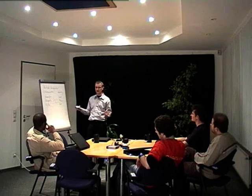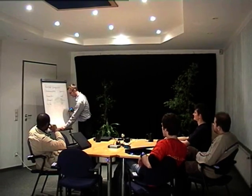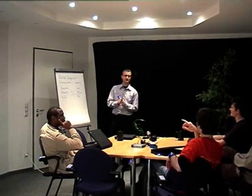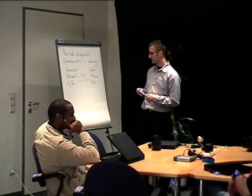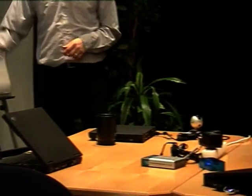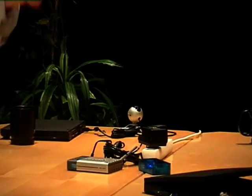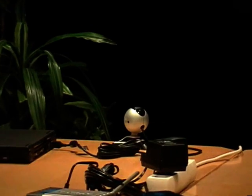In our system, this high-level information is then transferred to other devices in the environment. Devices such as a digital camera pick up the information from the pen. Based on their functionality, they decide on the situation. In our example, the camera concludes that a drawing was made in the meeting, and the camera then snaps the picture as a reaction.